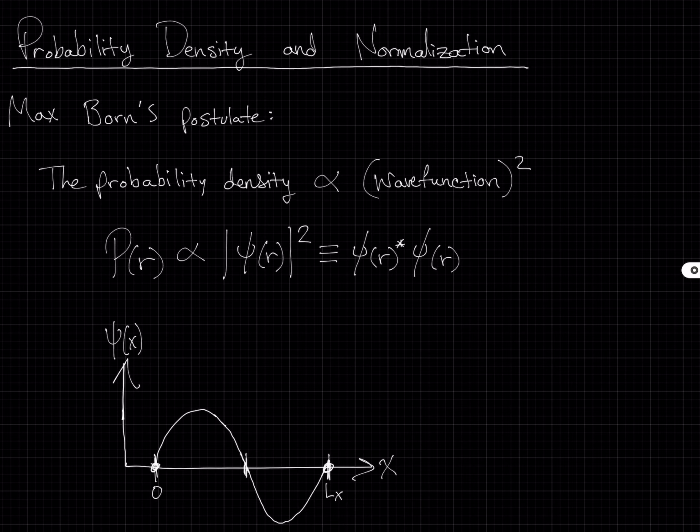So this, of course, just pertains to the spatial probability, or the probability of finding the particle at any given position in three-dimensional space. Later we're going to talk about how you can use the wave function to determine other properties, but insofar as finding a particle or measuring a particle at any given position, the wave function tells us the probability of finding it at any given position if you take the square of it.